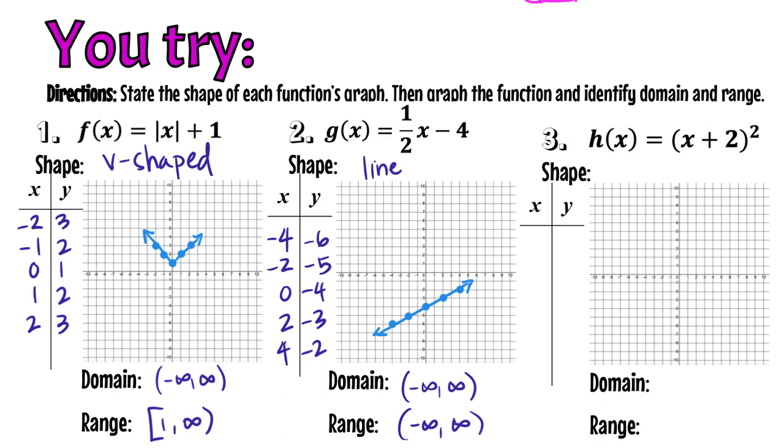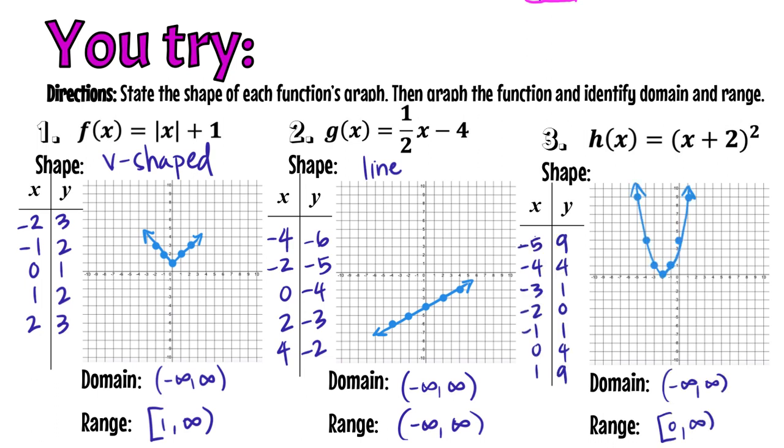h of x equals the quantity x plus 2 squared. Hopefully you paused the video and you found that the graph is a U-shaped graph, which you should identify first, because if you plugged in the values negative 2, negative 1, 0, 1, 2, you'll notice that you're going to get a graph that's skewed. And so you really need to consider that you're adding 2 to the values. So if we want to get negative 3 in here, which is the value that I want to get because I know that 9 fits on the graph, and when I square negative 3, I'll get 9, then we need to adjust the value that we plug in.